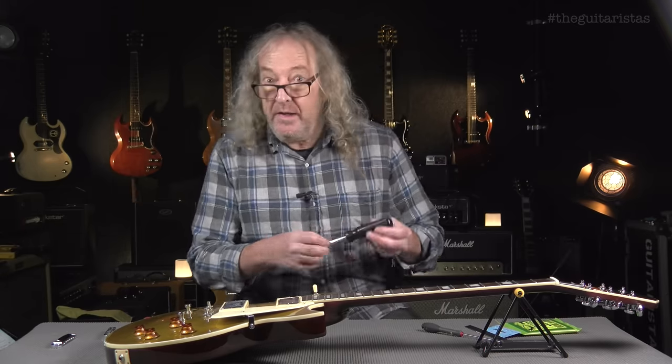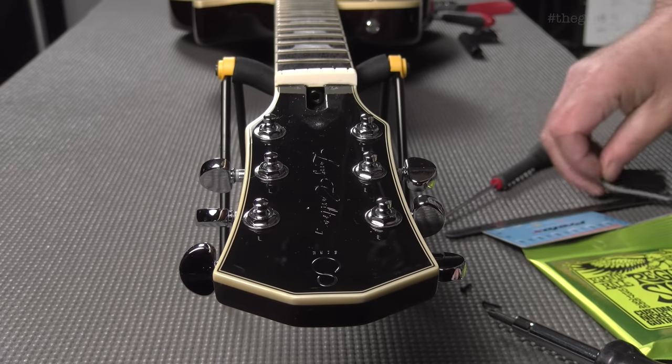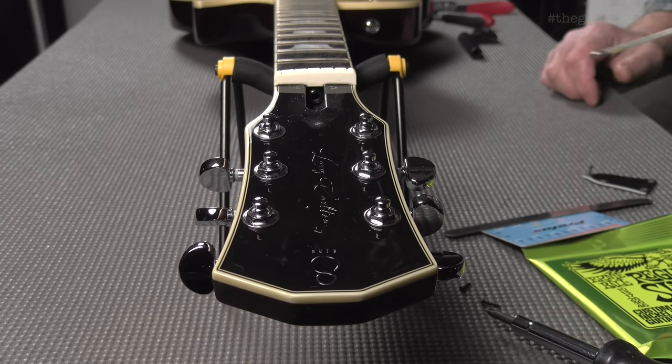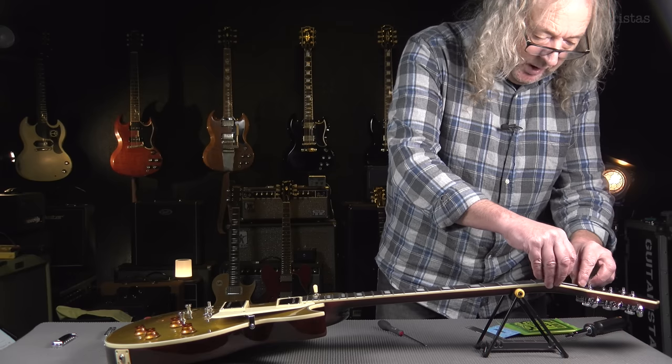So have a quick look inside the truss rod cover as well, actually, while we're here. And what have we got? Clean looking Epiphone style Allen wrench truss rod hole. There you go. The headstock, I like the headstock on this.